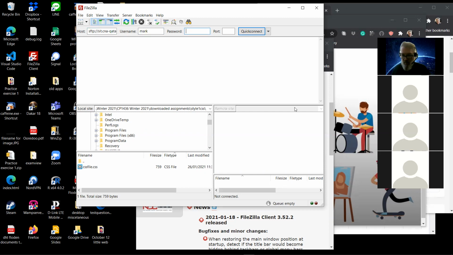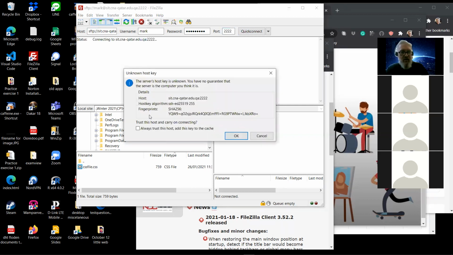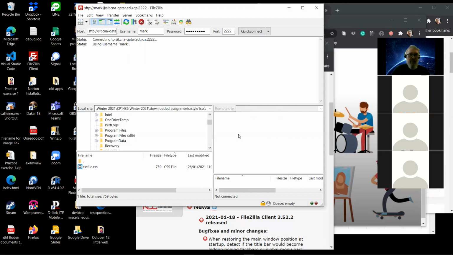I'm not going to show you my password, but I am going to try and log in. And then you do need to specify a port, and the port is 2222. Now, if you've done that correctly, you will be able to log in. Now, it is going to say that this is the first time using this key. Yeah, okay, you can use this key. I don't mind.